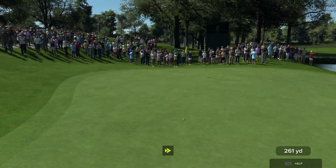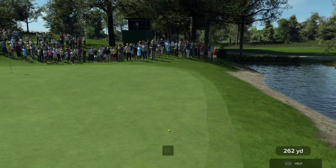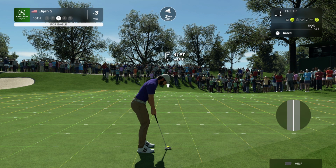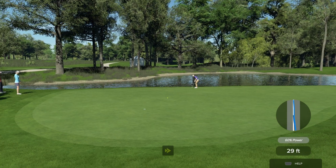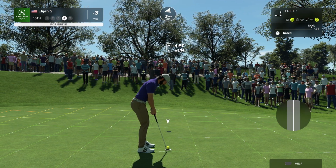Oh yeah. Ah, it's not gonna get up that ridge though. Well, that's a tremendous shot and sets up a wonderful opportunity. 2 big hits there, knocking in on this par 5 in 2. Oh, you set yourself up with an eagle opportunity. Short game has been absolutely fantastic today. Right on 4 feet. Should make this one.